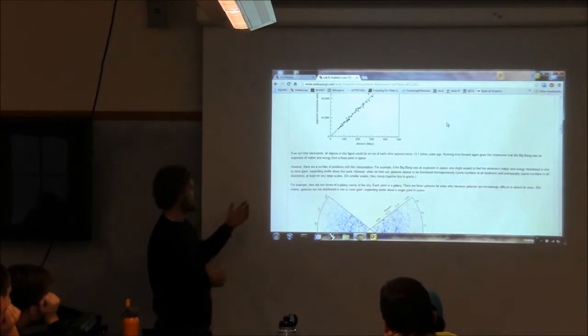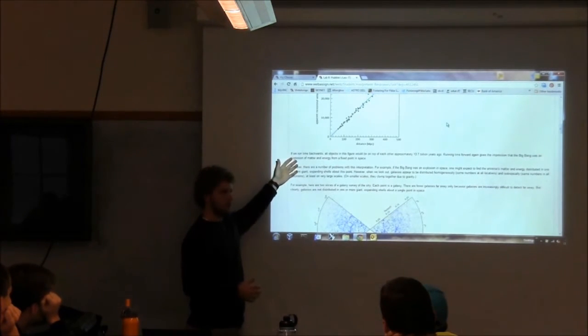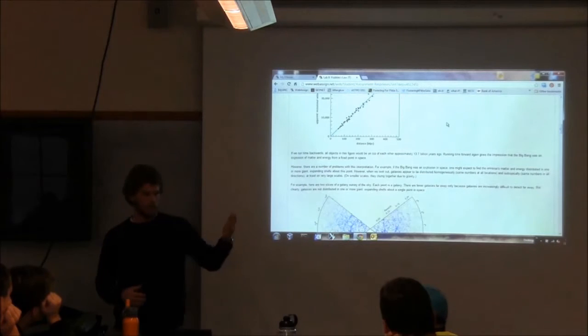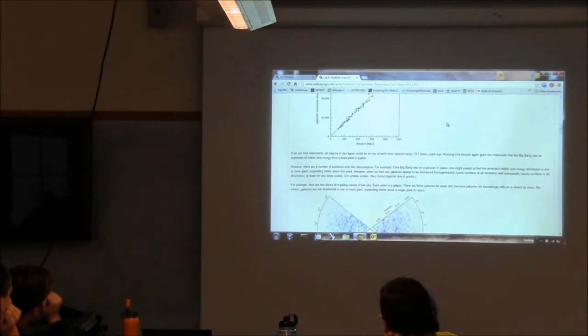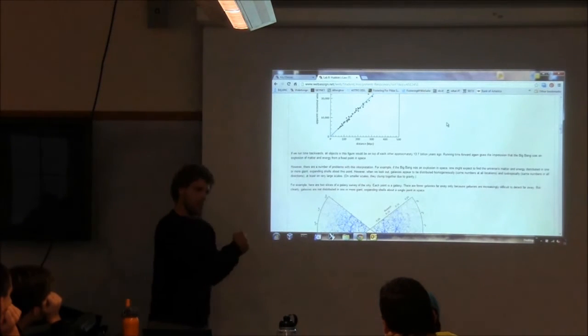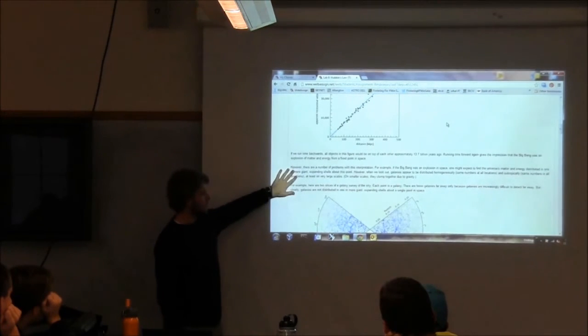Okay, so there are some problems with this. If we look at these galaxies and measure redshifts, that leads us to believe that they're moving away with some recessional velocity. But that would mean that everything in space originated from a central location via the Big Bang and expanded outward. There are some problems with this viewpoint.